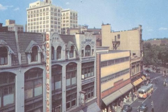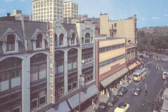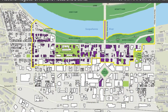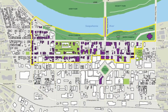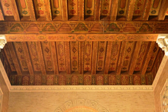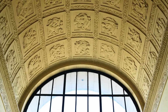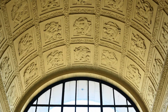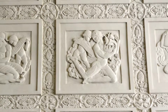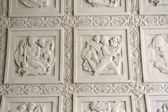The River Street Historic District includes over 200 historic buildings encompassing River Street, Franklin Street, the Susquehanna River Common, and smaller connecting streets. The historic buildings of the downtown represent many of the architectural styles from the 19th and 20th century, including Art Deco, Baroque, Beaux-Arts, Statuesque, Craftsman style, Gothic Revival, Classical Revival, Greek Revival, Moorish Revival, Colonial Revival, International, Italianate, High Victorian Gothic, Neoclassical Revival, Queen Anne, Tudor Revival, Renaissance, and Romanesque.